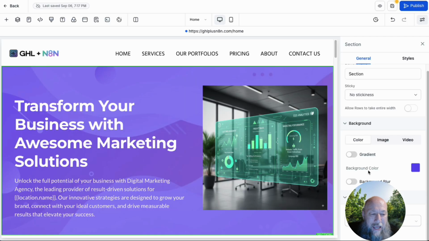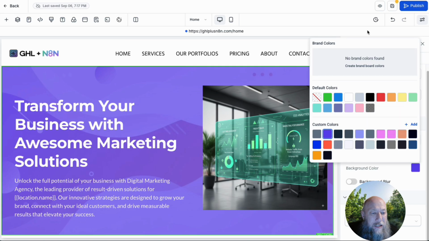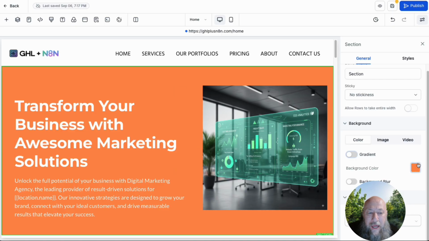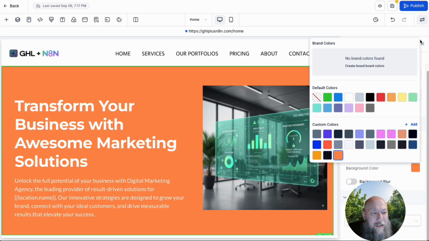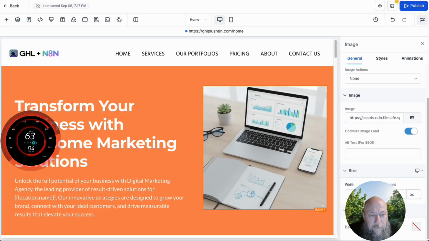So notice this has this background color gradient on here. And so let's use one of our colors. And I like the sounds of this warm orange. But we can pick the different colors that we want. Okay, so I went ahead and just chose the color. We'll come back and work with that. I'm going to go through now and change all the images.